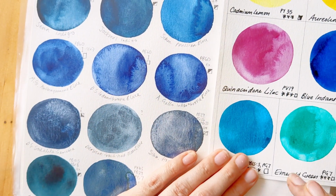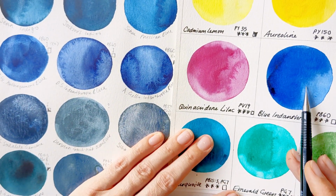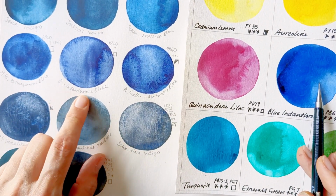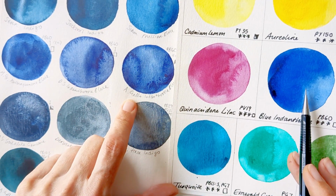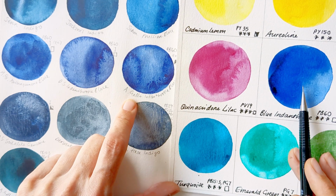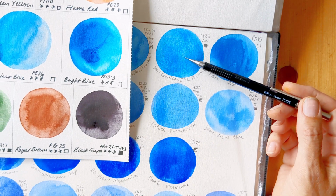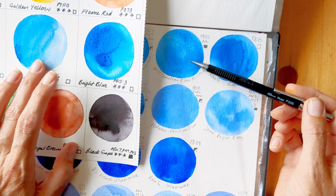Now the indanthrene blue is quite a bit cooler than the other, well, the anthraquinone blue from M. Graham, indanthrone blue from Daniel Smith, and indanthrone blue from A. Gallo. It's definitely more of a yellow-green shift to it rather than the red of these ones. The cerulean blue, it's most like Winsor & Newton's cerulean blue red shade, though it's a little bit cooler.